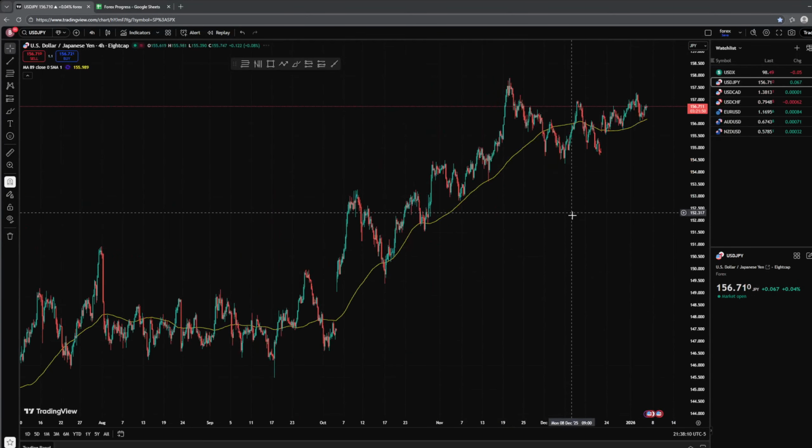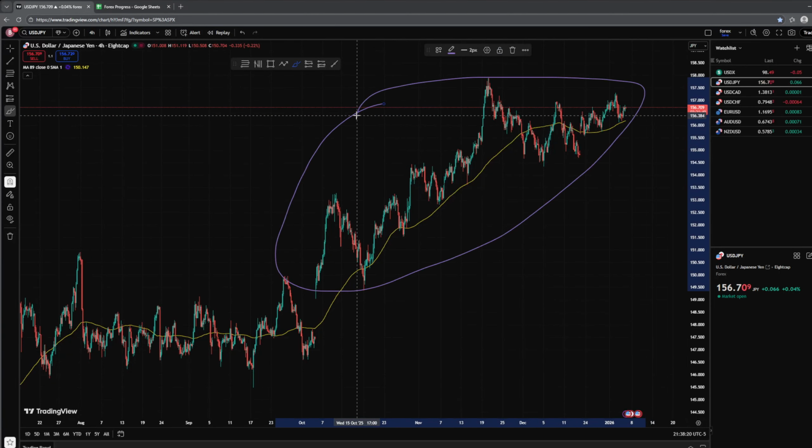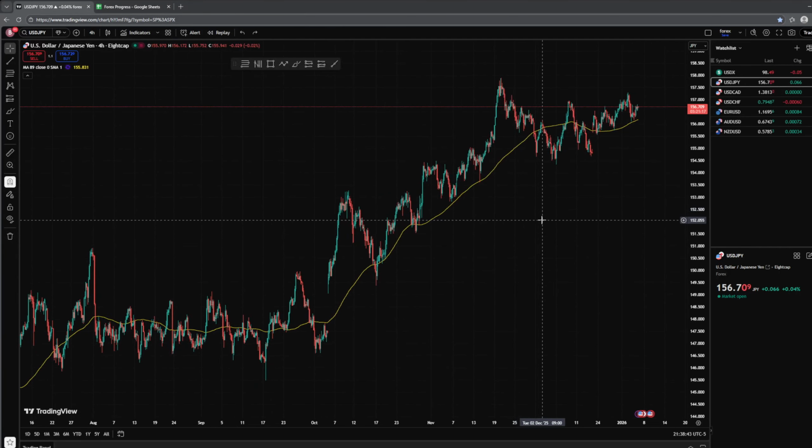Okay, now let's analyze each individual Forex pair. So first we have the USD Japan Yen. And as you guys can see, for the last few months, the market has been consistently behaving above the yellow moving average line, which means USD is getting stronger against Japan Yen. Unfortunately, USD being stronger compared to Japan Yen conflicts with our USD index story, right? Since we have conflicting stories, we will not force any trade, so we're not going to touch USD Japan Yen.